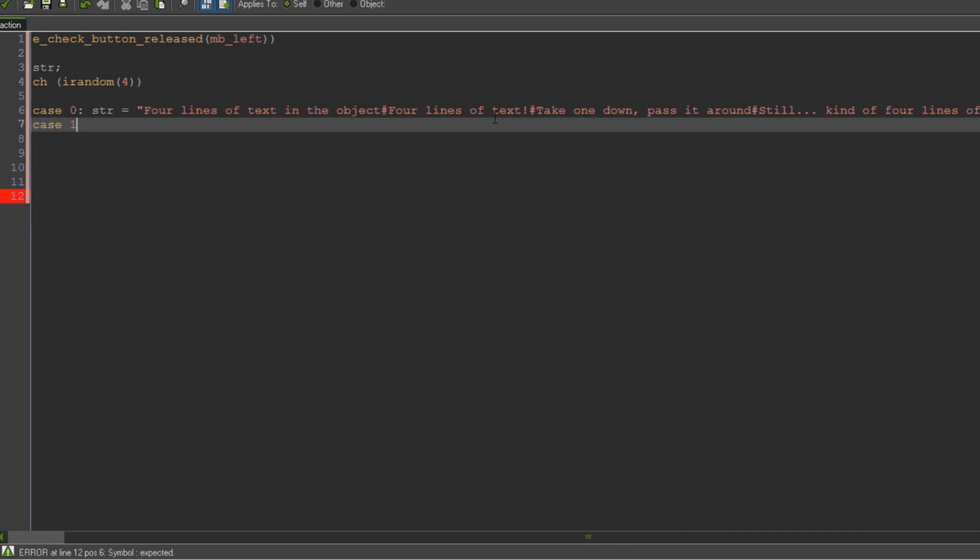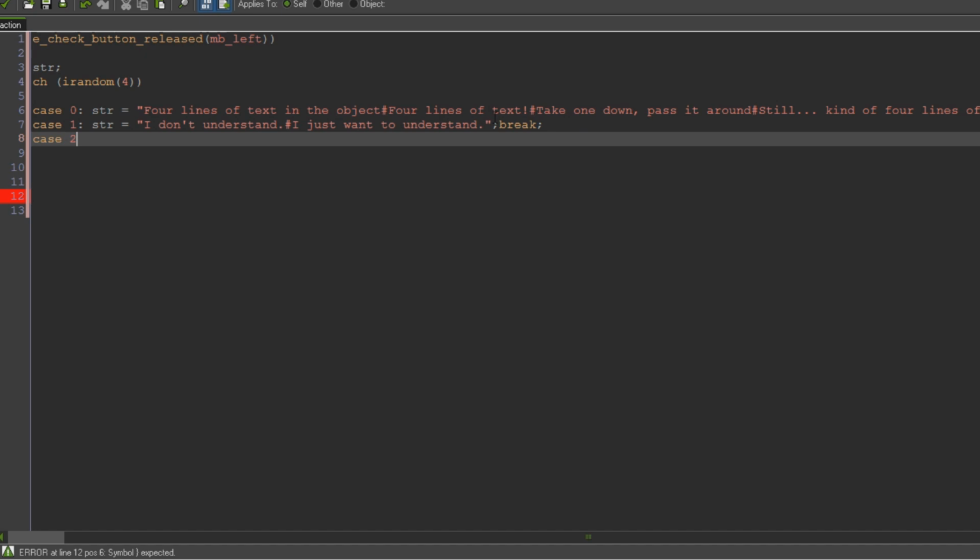Case 1, str equals "I don't understand, I just want to understand", semicolon, break. Case 2, str equals "Wow, this is a fairly long line, don't you think?", semicolon, like that's all on one line, no hash symbols, break.